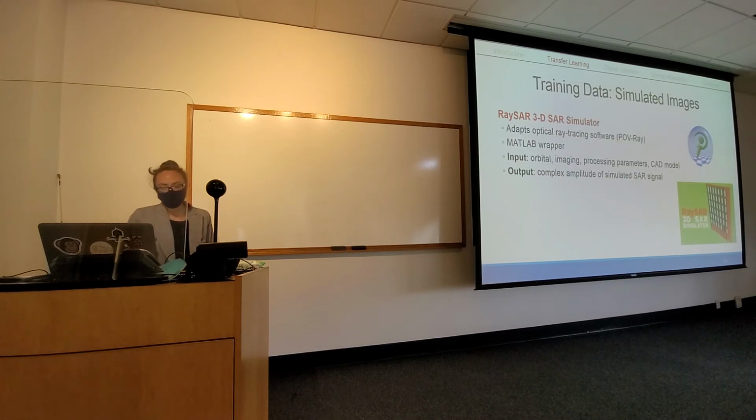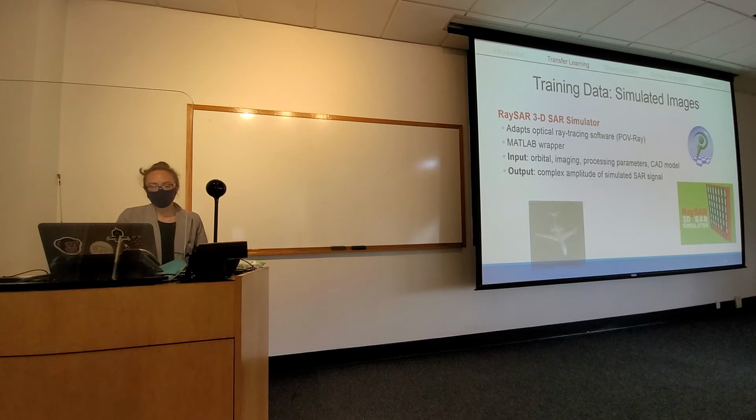Then for simulated images, I take an open source SAR simulator. It adapts an optical ray tracing software called POV-Ray and wraps it with MATLAB. It's fairly robust and was really designed to investigate scattering effects. So the input are the orbital parameters of TerraSAR-X, the imaging parameters like the spatial resolution, and various processing parameters, and then a CAD model, of course.